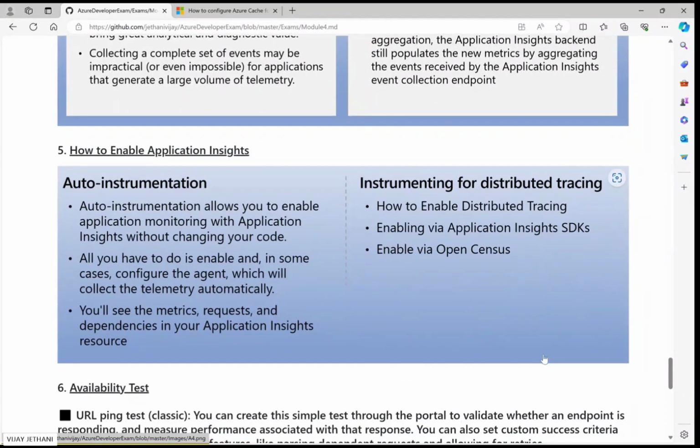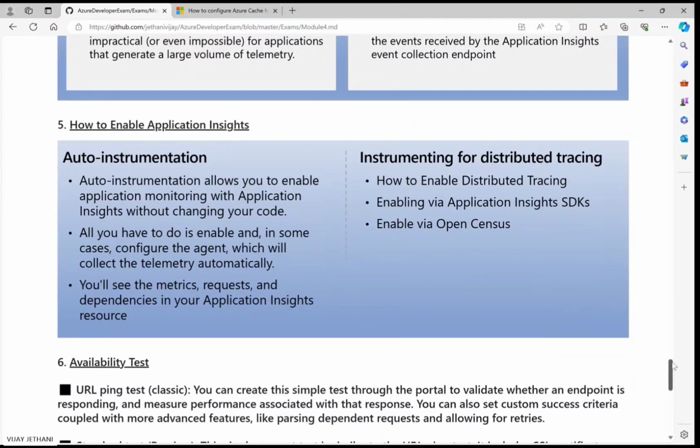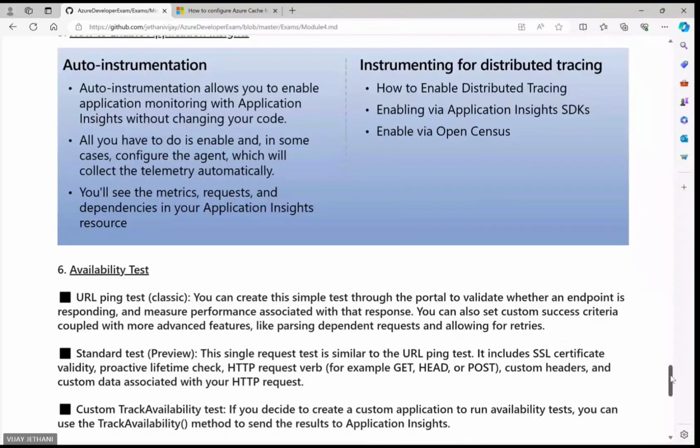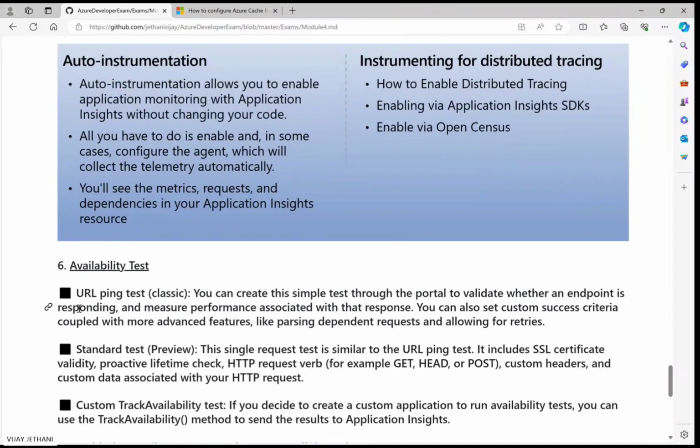Okay. Now the other part is to consider the availability test. At this point in time, the URL ping test was what we started with. That means this is for the availability test which we had. This was the initial one, but it was only for a ping. That means if this website is live, listening on the HTTPS port from a publicly available endpoint, it will give you green. Otherwise, it will give you red.